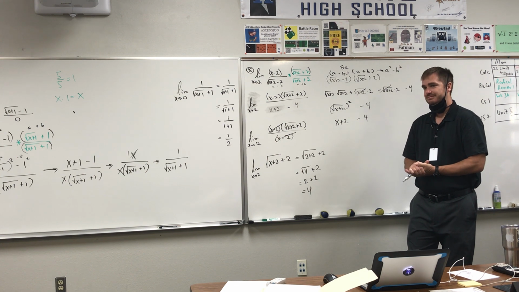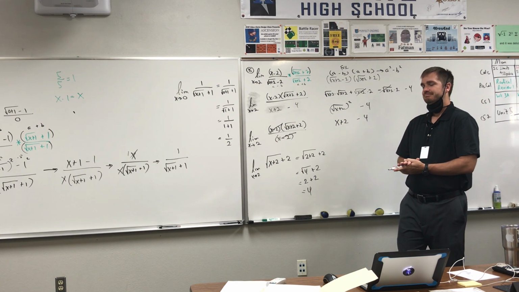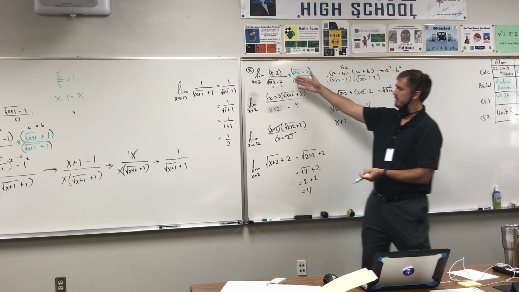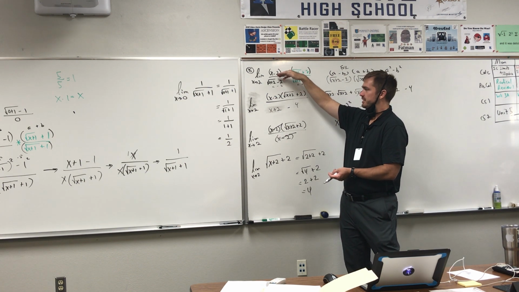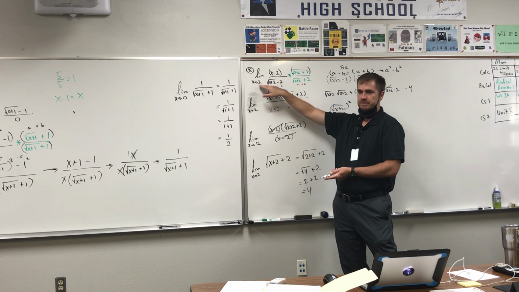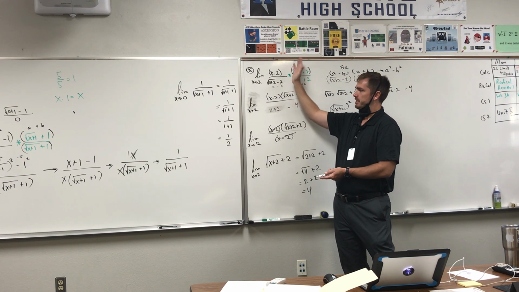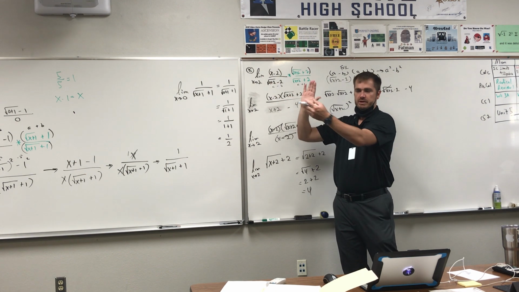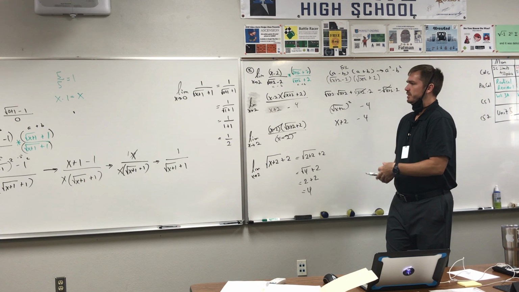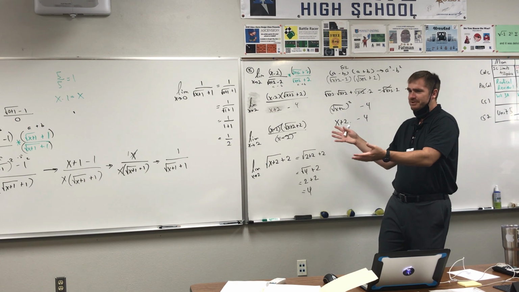Robert? Make a graph. Could you not just type that into Desmos and see what happens as x approaches 2? Absolutely. And then plug in 1.9, 1.99, 1.999, and make a table with 2.1, 2.01, and so on. And could you just kind of squeeze it, see what it's approaching? Absolutely.